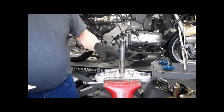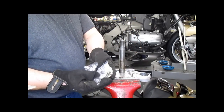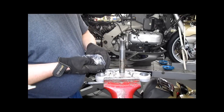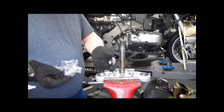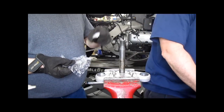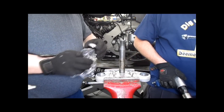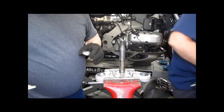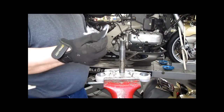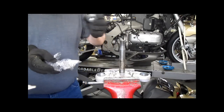This bearing itself is the one item that is not going into the freezer, because we're actually going to heat this. So don't grease this yet. We're going to end up heating this to expand it, freezing the stem to shrink it, and it's going to drop right on there, not forgetting our little dust seal first. But we're not there yet.